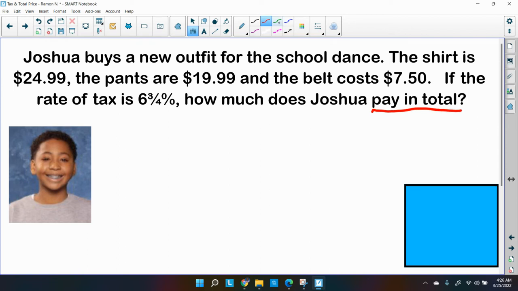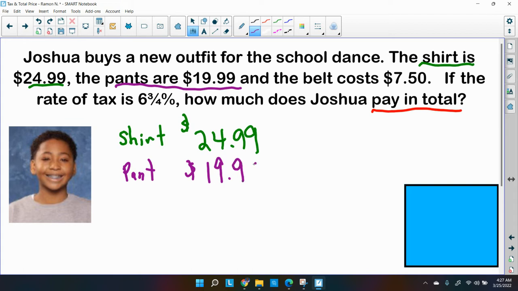So his outfit consisted of first a shirt that costs $24.99. So I'm going to write down his shirt and get its price right here. Then he bought some pants. His pants cost $19.99. So I'll write that down. So I'm getting a total over here of expenditures. How much did he spend? So that way I can find out what was his total amount spent. So he also purchased a belt. His belt cost $7.50.